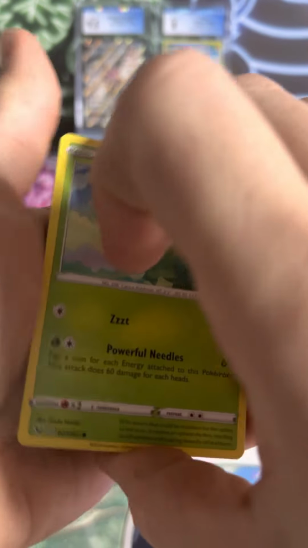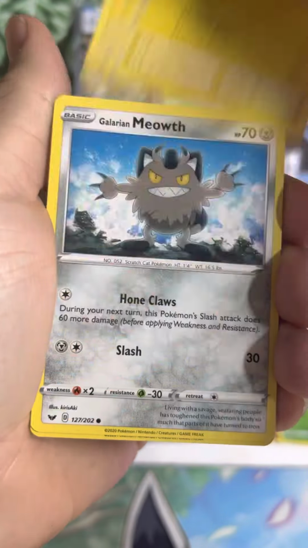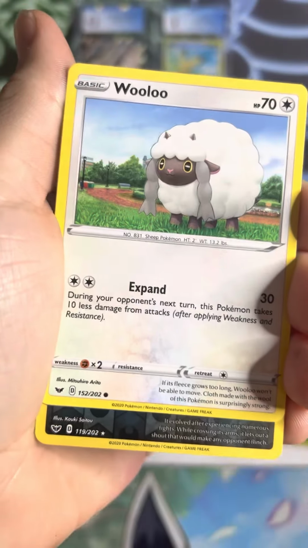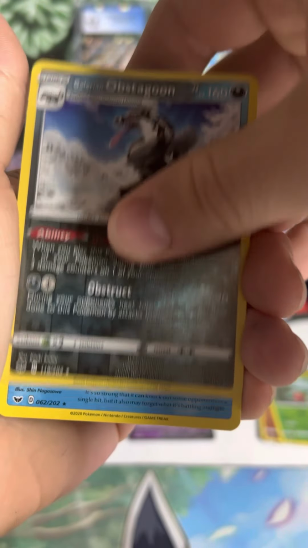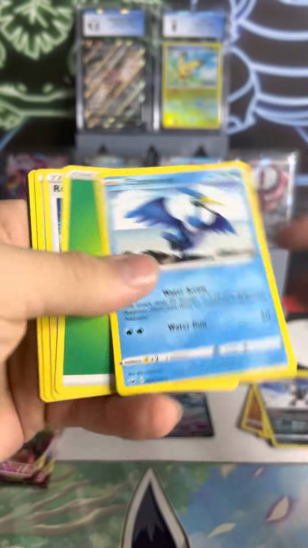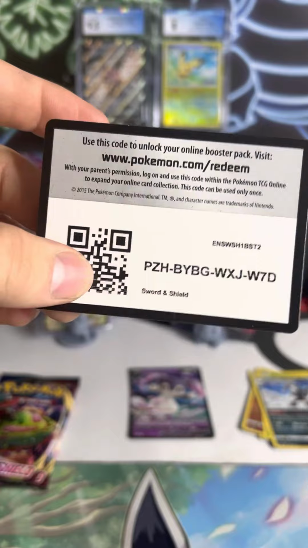I'm hoping tomorrow's Whatnot stream should be a really fun one. At the very end of the video, I'll showcase a couple cards that we're going to be selling tomorrow, just for fun. We got an Obstagoon reverse and a Cramorant non-holo. Sword and Shield is bullying us right now. They are bullying us.